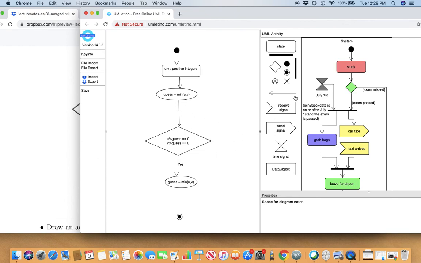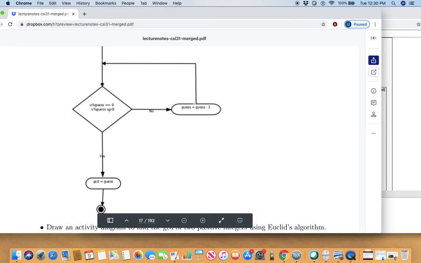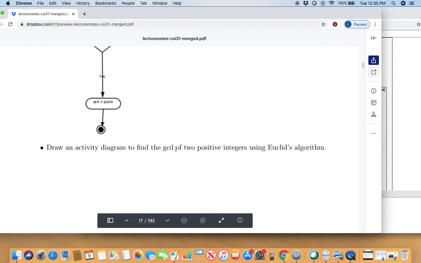If I don't want to take too much time, anytime I want to bend an arrow, I just choose any point I want to bend it, and there it goes. It's able to bend. So this drawing is very easy with your mallet. Okay, so please draw an activity diagram using Euclid's algorithm. Until then.